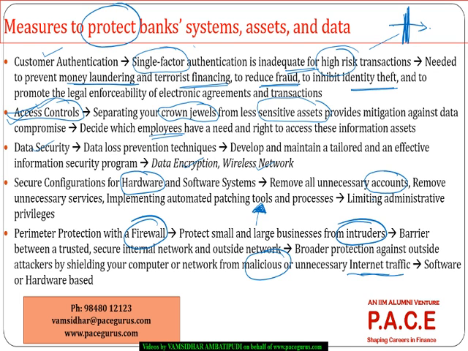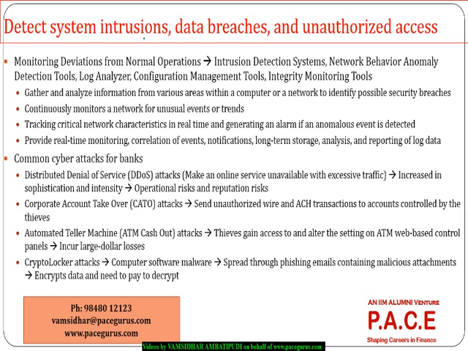In a cybersecurity framework, then moving on to step 3, now comes the proactive part, detecting. How do I really detect if an intrusion has occurred or not? If my data has been hacked or not? If someone had unauthorized access to my networks or not? So this is where we really need to have a few processes in place. Any kind of deviation that is occurring from the normal operations, right?